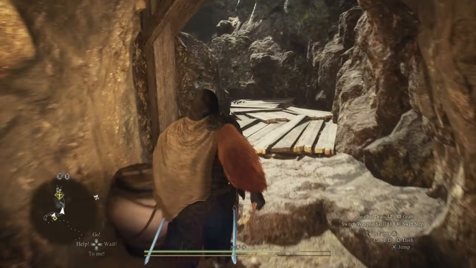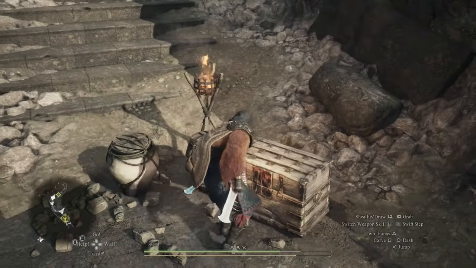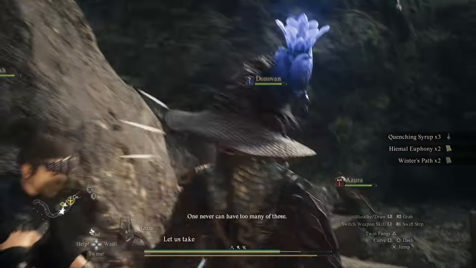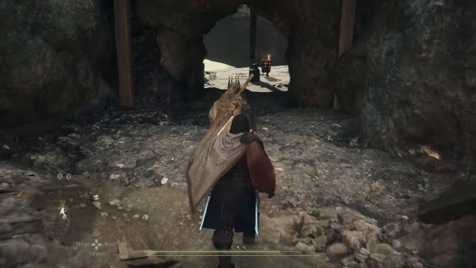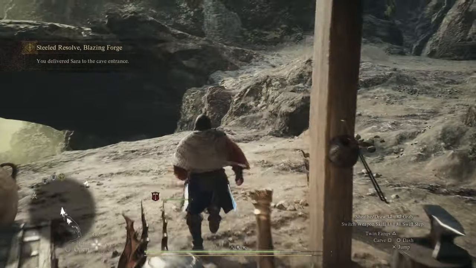I got out. She got out as well. Oh, she has to get out. One can never have too many of these. Let us take care when and how we put them to use. Please don't get bugged. We've made it out. Nice. All right. And she's gonna go to the back battle. We're not gonna go there just yet. Gonna continue our way to the right.